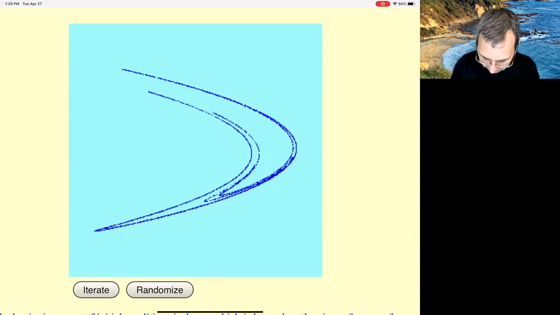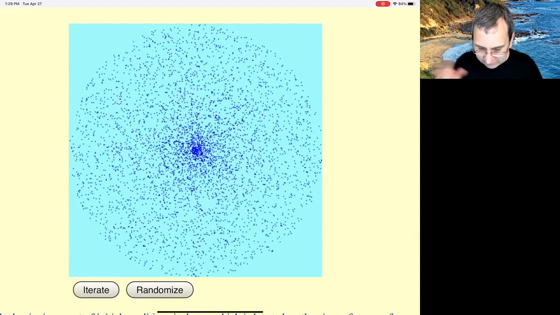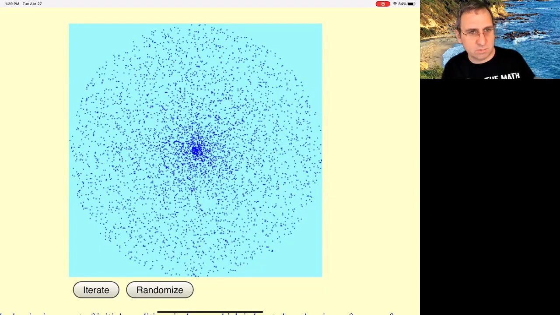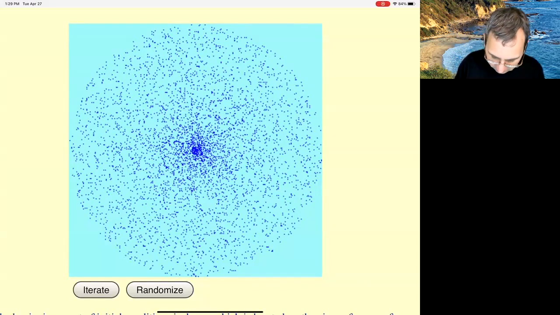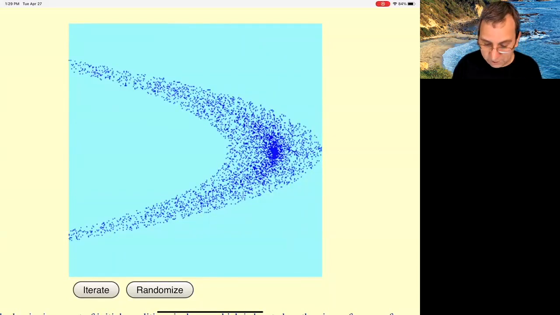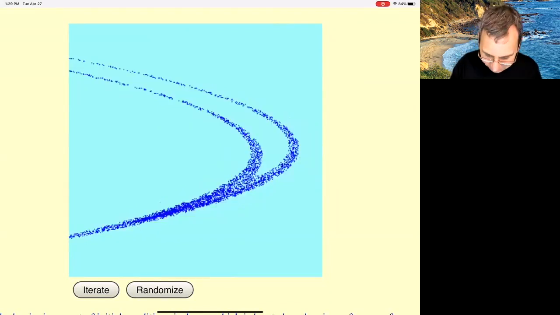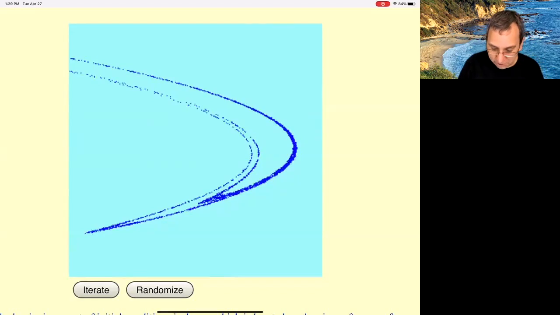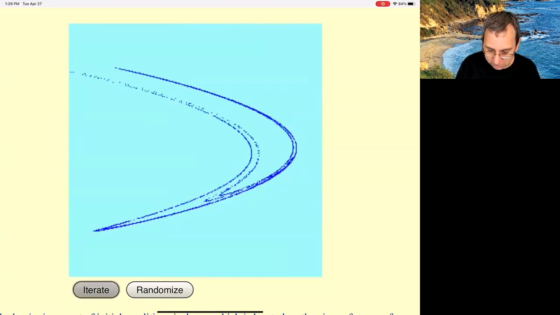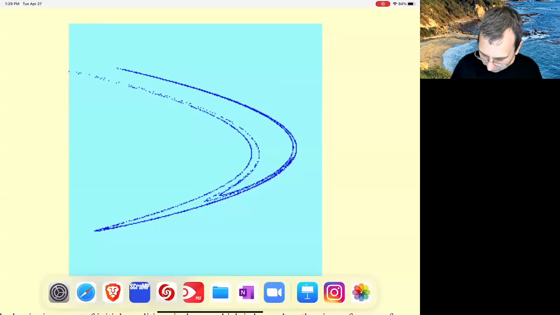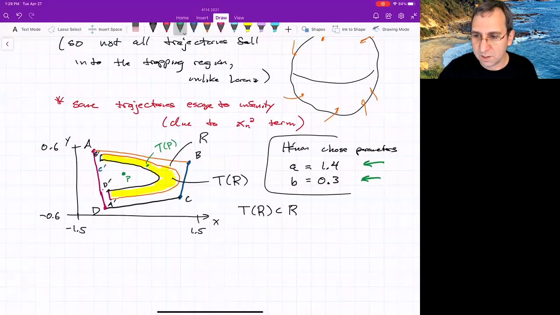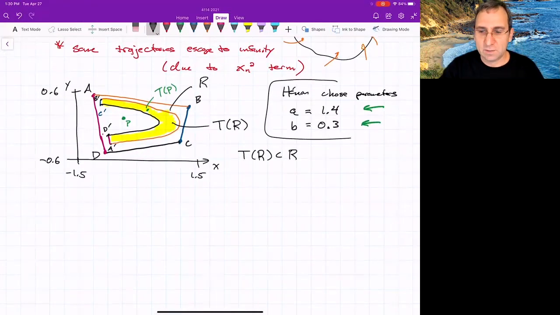For this website, there's also a button called randomize, which creates a cloud of initial conditions, for whatever reason, grouped near the origin. Maybe so you could see how the density of points moves. And if you iterate this cloud, well, you see what happens. It's going quickly to that boomerang region. And I guess you could think of it as that boomerang region then maps into a boomerang within the boomerang, which then goes to a boomerang within the boomerang within the boomerang. So we can see the infinite complex of surfaces, and it's pretty cool. So he achieved what he wanted.